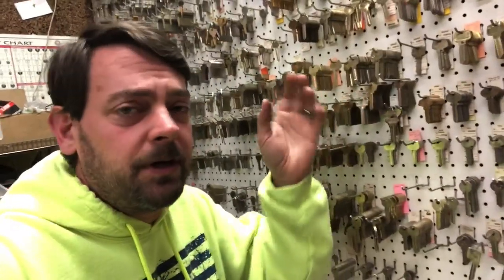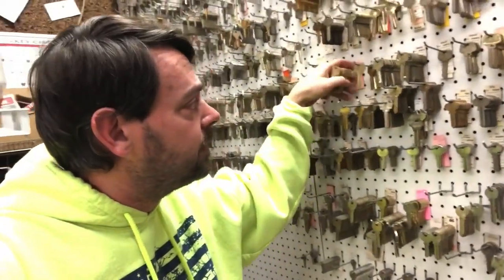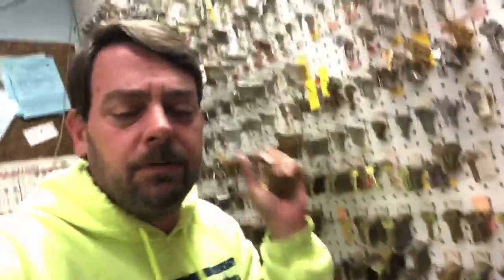As part of my rotation, I'm going to use all of the LAs that I have on the board before I add the new ones. Even though we go through these quick enough so that they don't tarnish, I still have to rotate.